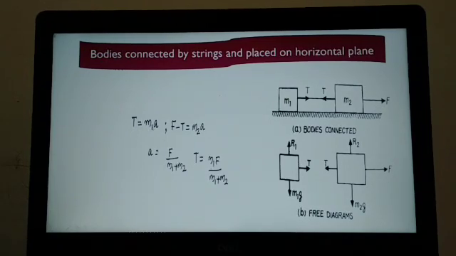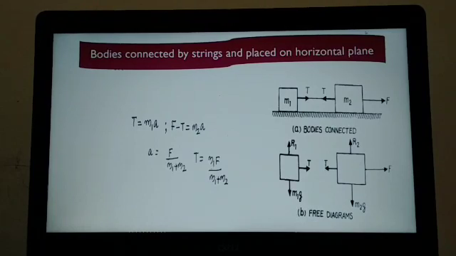Then for the second body, R2 and m2g are getting cancelled, and F and T are acting. F is acting towards the right direction, T is acting towards the left direction. The body is moving towards the right with an acceleration a. So forces acting in the direction of movement, you can take as positive. What is the net force acting on m2? That is m2a, since it is moving towards the right with acceleration a. Force F is acting in the same direction, and T is acting in the opposite direction. So we can say that m2a is equal to F minus T. Are you getting that? Yes, it is very simple.